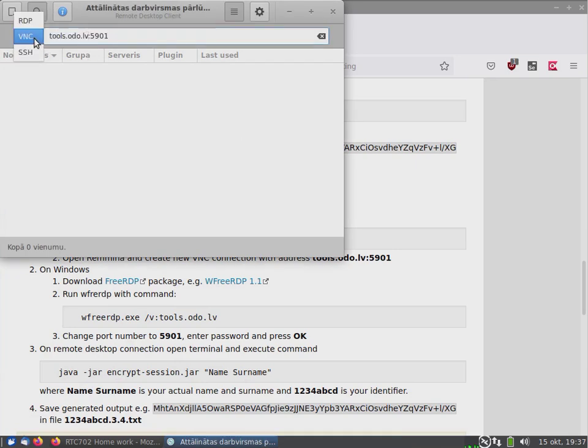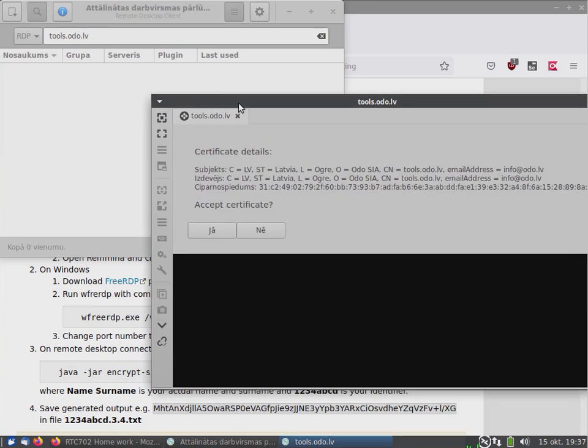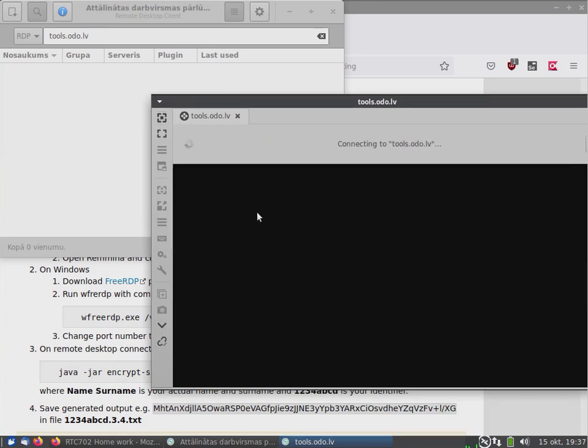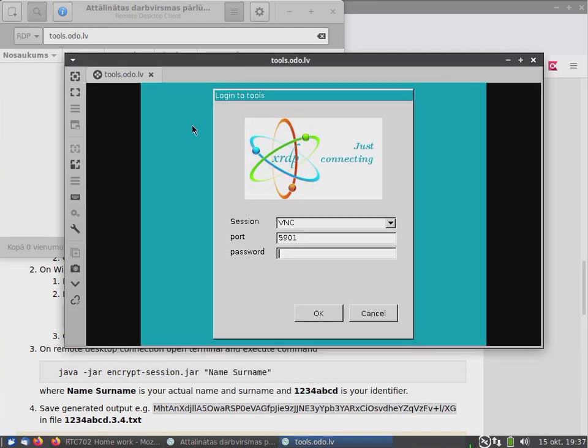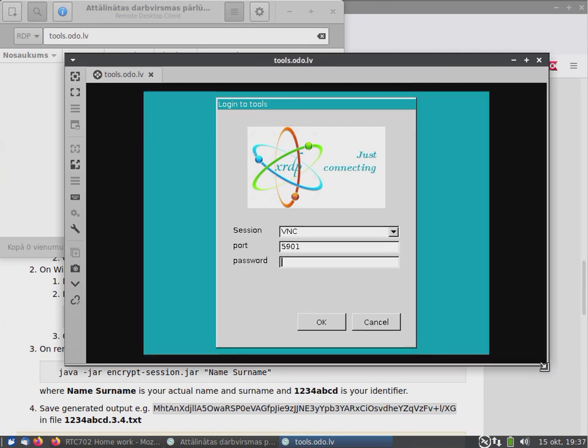And this server actually allows you to use the remote desktop protocol as well. Then it is standardized, you don't need to put anything here. Then accept this certificate. Here you need to change the port number to 5901. And here the RDP protocol is worse than VNC. For example, here it doesn't work with the Latvian modern keyboard layout.